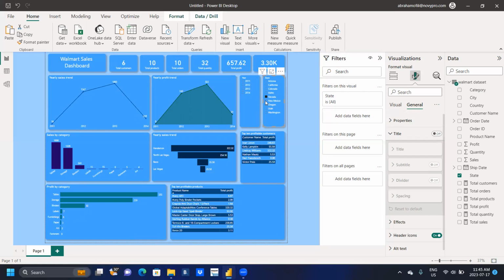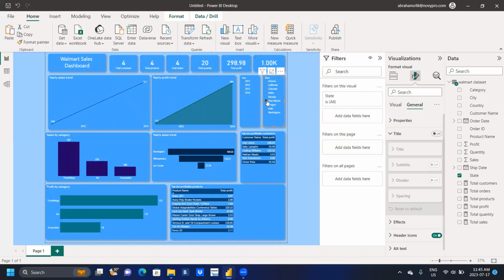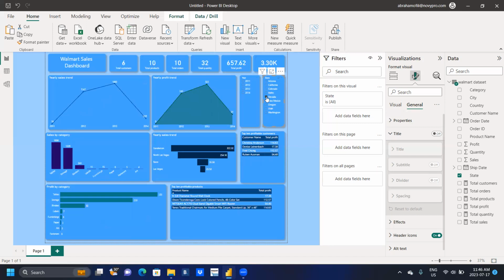So now for New Mexico, what do we have for New Mexico? We had a profit though. I think it's actually less than what we had in Nevada.